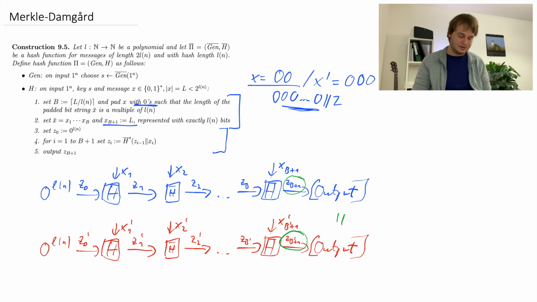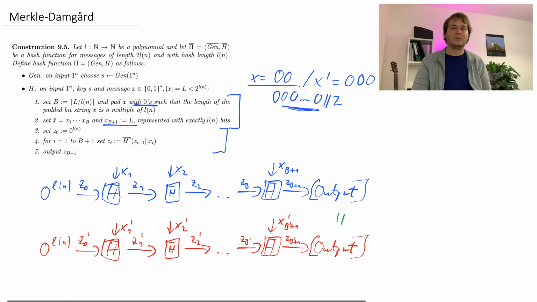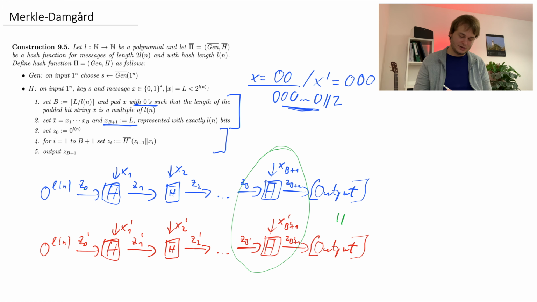Now we have essentially two cases. Either the input to those two hash functions is also the same, then, well, no hash collision happens, this is fine. If the input to those two hash functions is not the same, but the output was the same, then we have found our hash collision. But if this was not the case, so if we didn't find a hash collision at this position here, then we at least know that the input of both of these in the chain was the same.